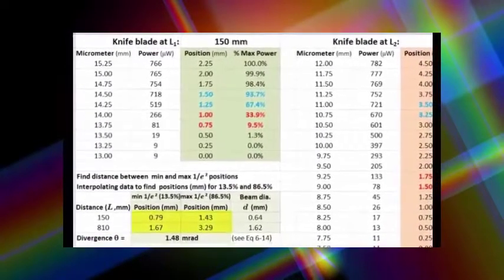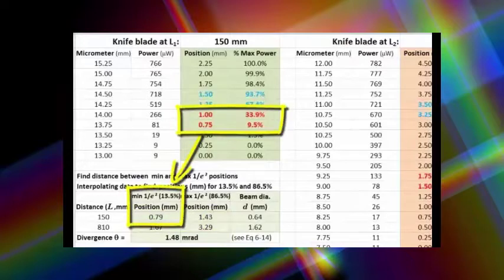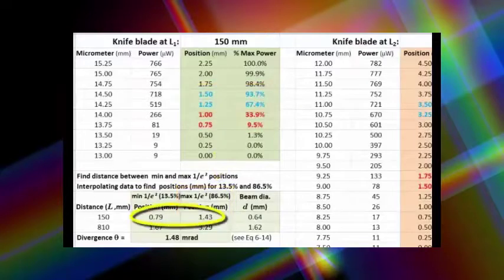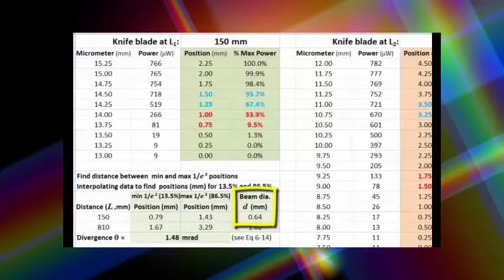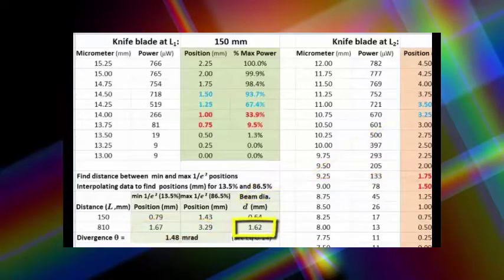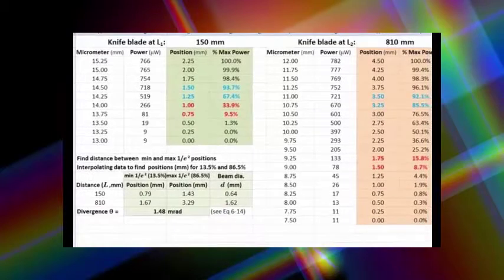You can see that I have entered the formulas to do that interpolation for the knife edge at 150 millimeters for both the 13.5% value and the 86.5% value. And subtracting those two measurement positions gives me the beam diameter at the 1 over e squared points of 0.64 millimeters. Similarly, I can do the same thing for the data for the 810 millimeter position, and you'll see that I get a beam diameter of 1.62 millimeters. Now, if I use the formula in equation 6.14 to calculate divergence, I get 1.48 milliradians as the divergence for our laser beam.